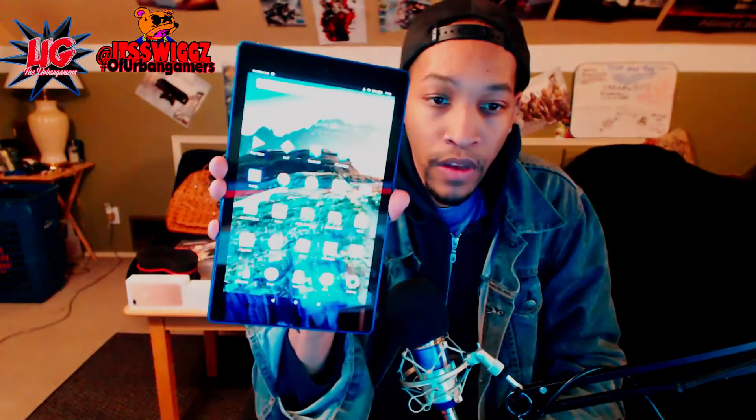So this is what you need to do — you have to go on the browser. There's a browser that comes on the tablet itself. On any Fire HD 8, the 8-inch one, the 5th generation one, no matter which one you got, Amazon has their own web browser and you need to go to their web browser.